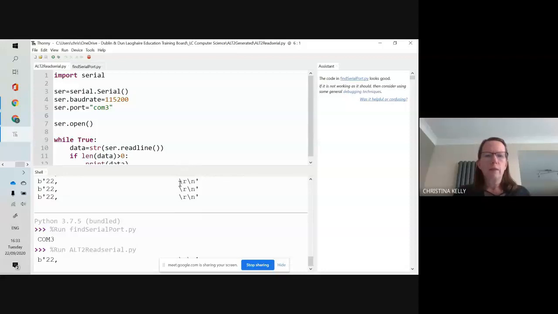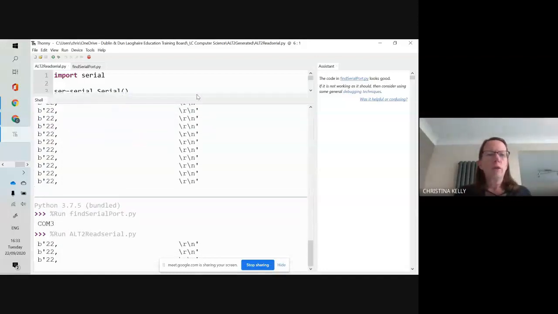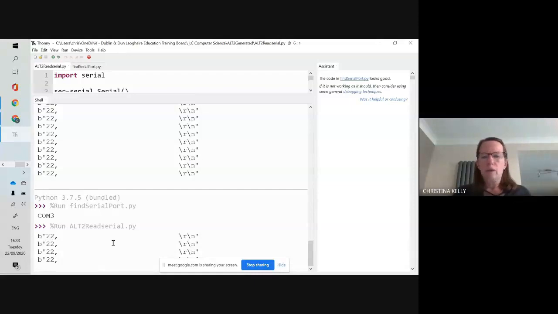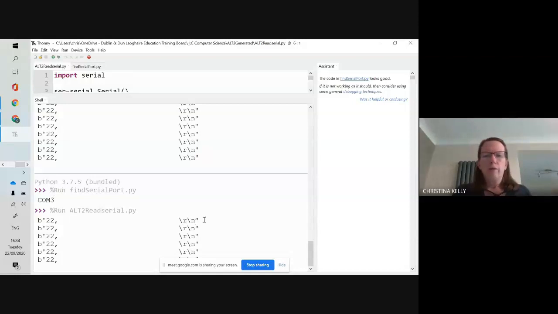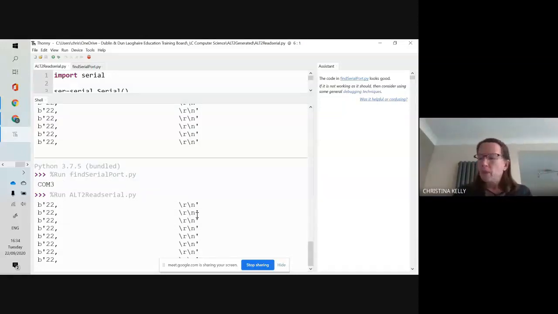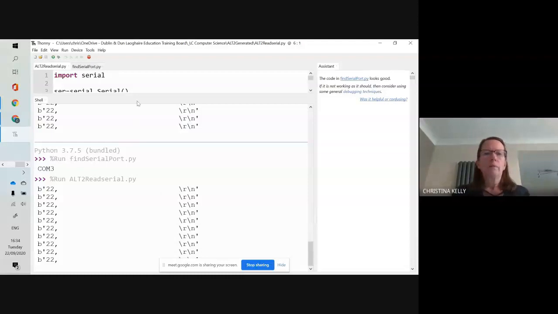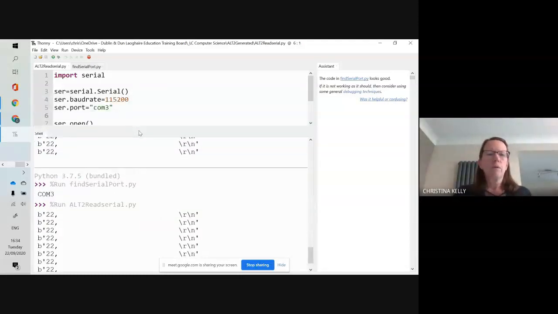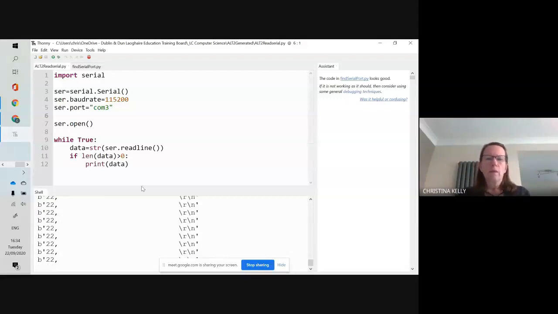And you should remember from that earlier lesson that the data is coming through as a binary string. So every character in that string is represented using 1 byte. And at the end of the string, we have a carriage return and a new line showing that we are moving to the next line of our data. So once you have this running, that data is coming into your Python console, but we need to maybe clean that data up a bit and get rid of the b, the quotation marks, the spaces, the \r, \n, those kind of things. So within our while loop, we want to introduce some data cleaning.